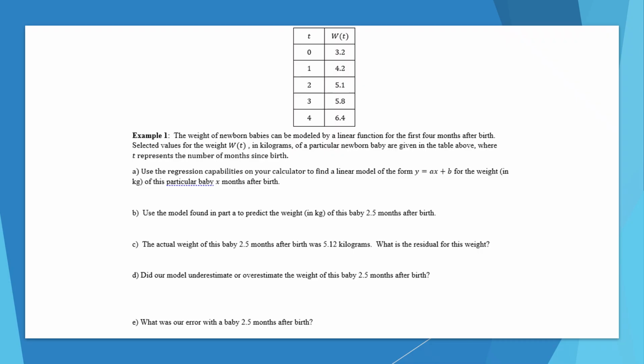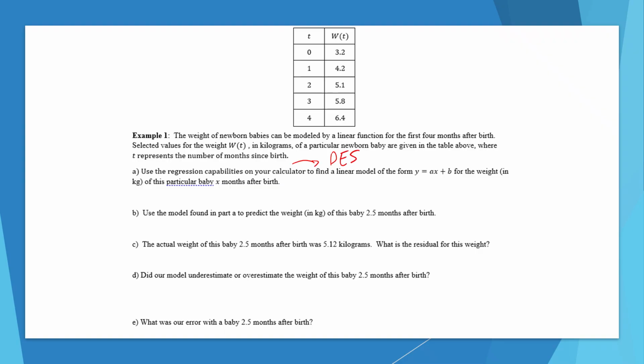All right, so let's work through example 1. The weight of a newborn baby can be modeled by a linear function for the first 4 months after birth. Selected values of the weight of a particular baby are given in the table above, where t represents the number of months since birth. We want to use the regression capabilities on your calculator.